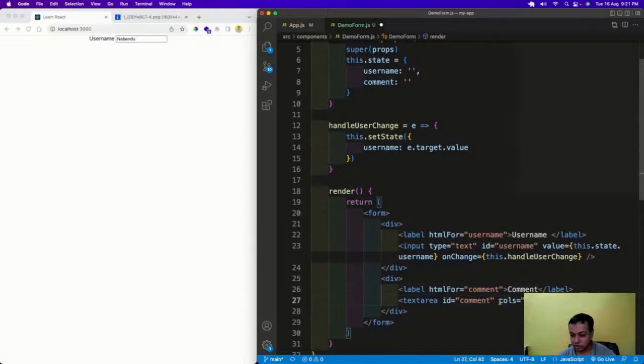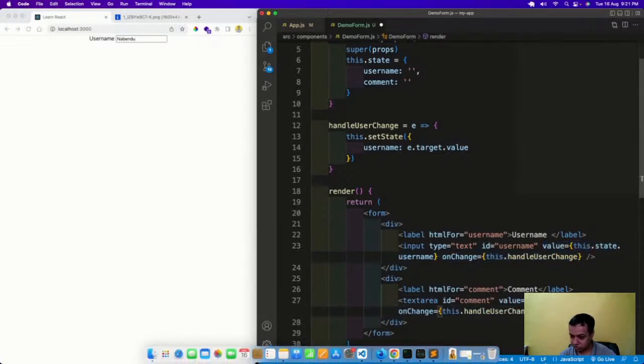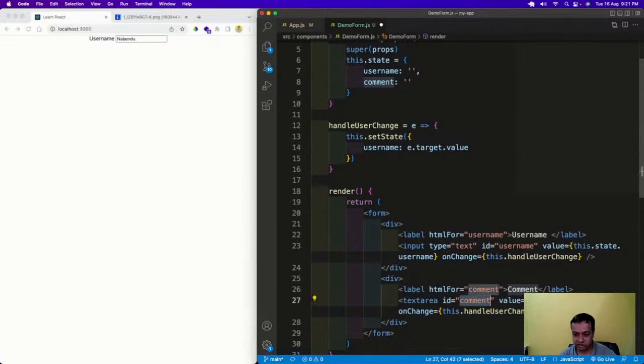Actually, I don't want the cols and rows and all. The ID will be comment, and again we have to do the same thing here. There has to be a value, which is this.state.comment. The onChange is this.handleCommentChange, which will be different.